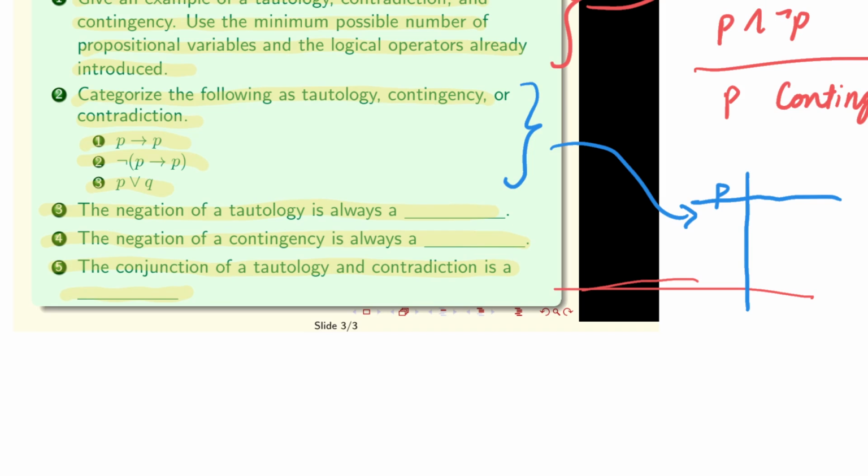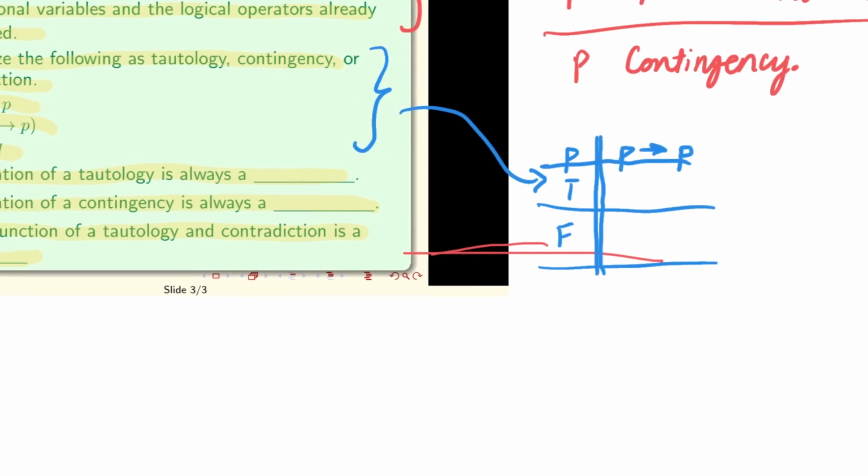Although you might be able to answer this very quickly, just right off the top of your head, let's go through the exercise of building the truth table for each one and seeing that they come out true at every row of the truth table. So here's the first one, P arrow P, and we just need two rows. That's nice, right? There's only a single symbol. We copy over the truth values underneath P, and then fill in the truth values underneath the arrow based on the conditional rules, and both of them come out true.